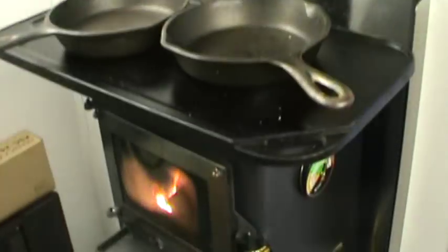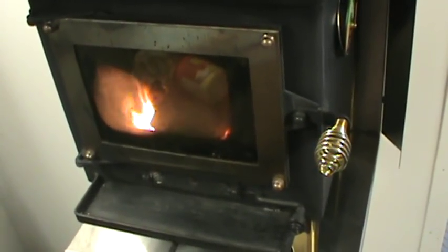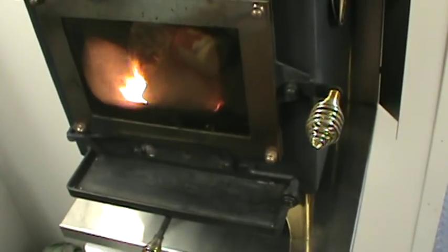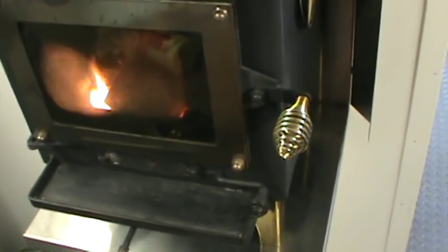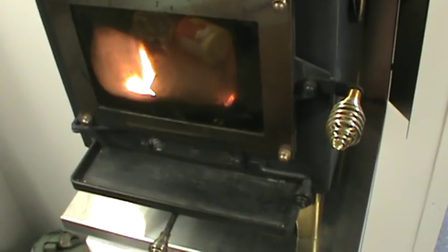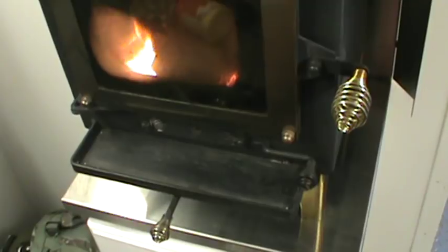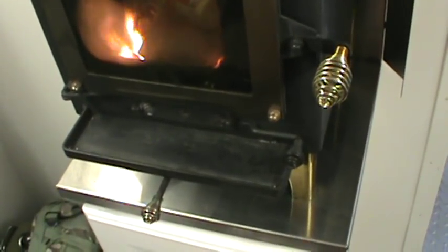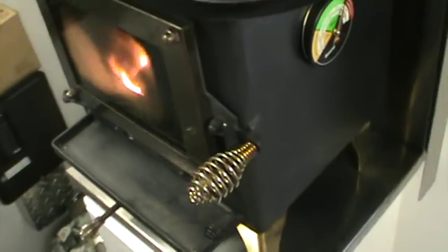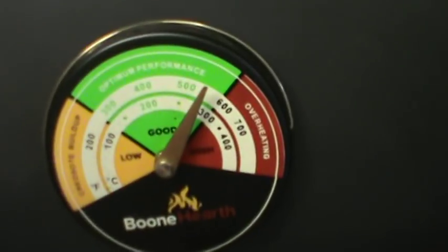It's a good little working stove — just don't ever overstuff it. You can't stuff it full of ten logs and expect it to breathe or burn properly. It actually burns cooler with more wood. Two pieces of wood like that burn for two hours. Turn to coals, get up, throw two more in, and it keeps it doggone hot in here. If you look, it's approaching the 600-degree mark.